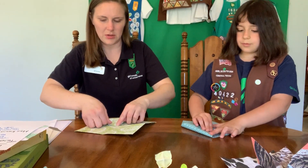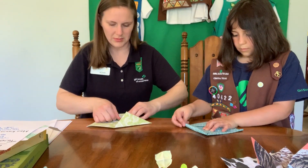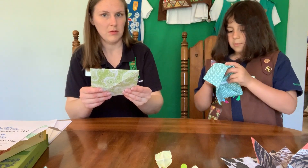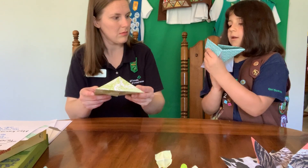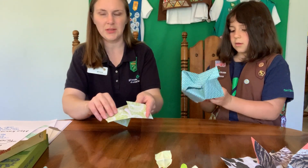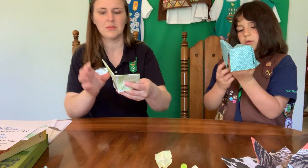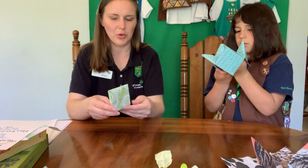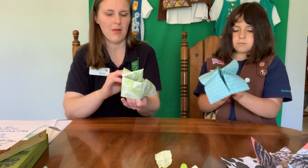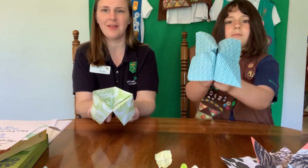Take your corners and fold them to the center. This is a lot of folding! Then take the bottom piece - the one you first folded - and put your hands like this. Once you have it like this, you've got triangles on one side. Flip it over and you've got these little flap openings. Fold it in half a little bit and pop your hands into these flaps. Maybe our paper is a little thick, but there it is - you've got a fortune teller!